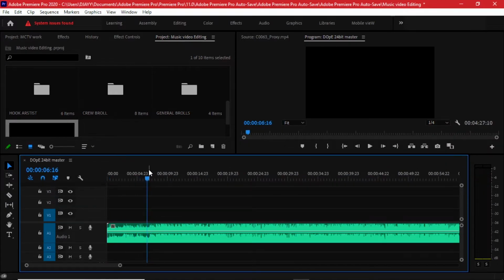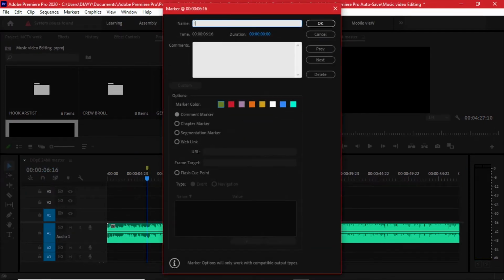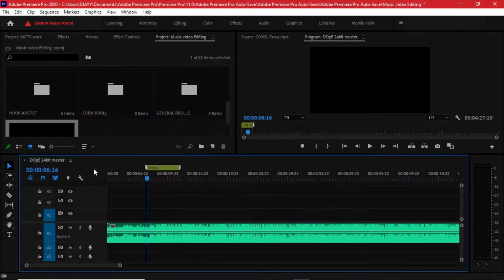My tip is to do it like this. Come up to this place, hit M to get a marker, double click on that marker, and then you can label this one intro. Now don't leave it at that point, extend this duration so that it goes for a few seconds, and then once that happens you can drag it back from the beginning to this point.